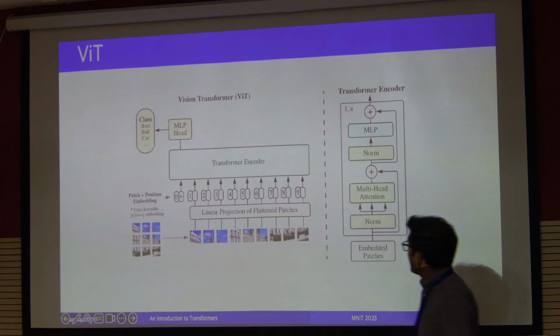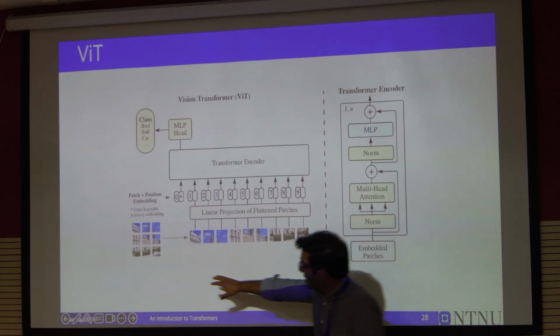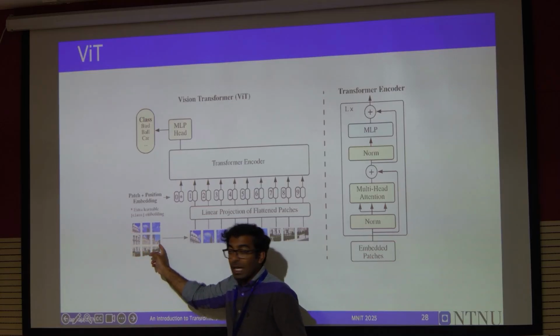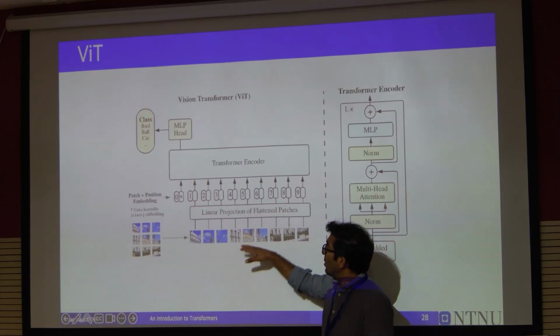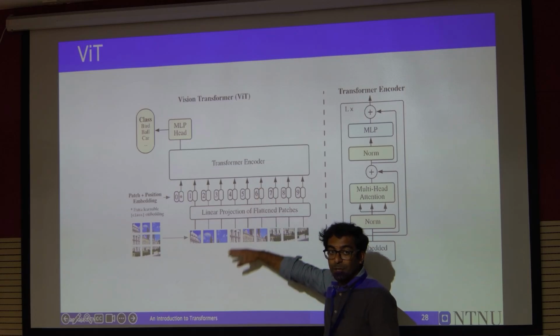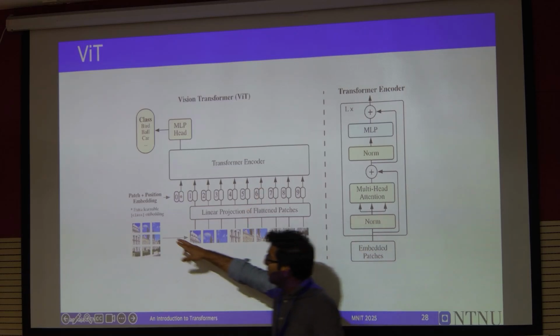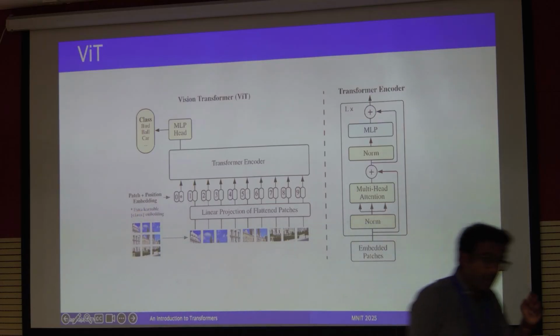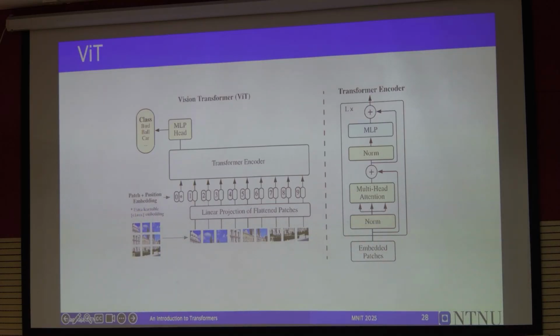So the whole idea here boils down to converting this sentence into words, which is nothing but the blocking. Then from each of the words, all I need to do is follow the standard pipeline. At this point, you also have something called position embedding. When we are doing this linear projection of flattened patches, suppose you have taken 12 by 12, so first 12 by 12 you will be placing one after another, then the next 12 by 12. Exactly, that is the only thing we are doing there.